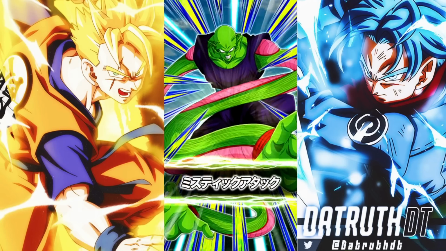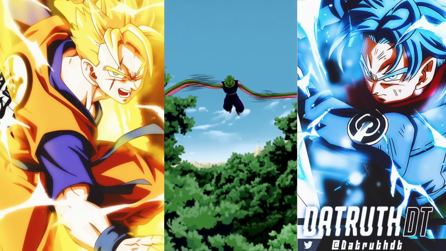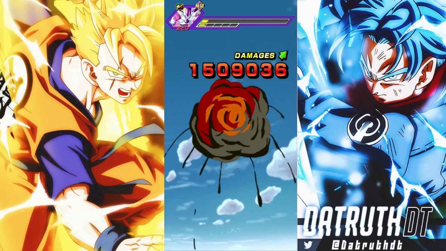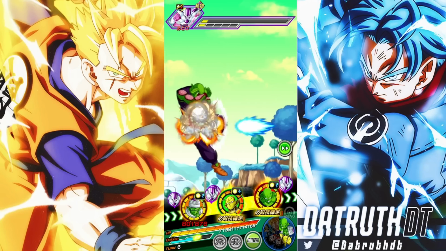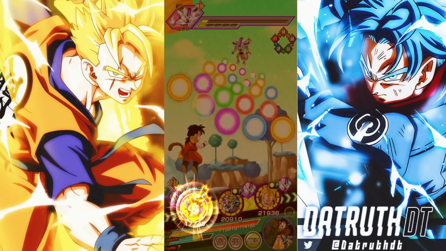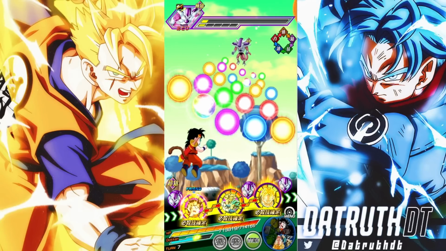Piccolo Jr., yet again, dominant in a fight. Although, I mean, Piccolo Jr., the thing about him is his debuff applies in slot 1. So it's like turn 1, slot 1, you put Piccolo Jr. slot 1, and he could get one shot. But if Vegito Blue's already debuffed, it could be a little bit safer, right?